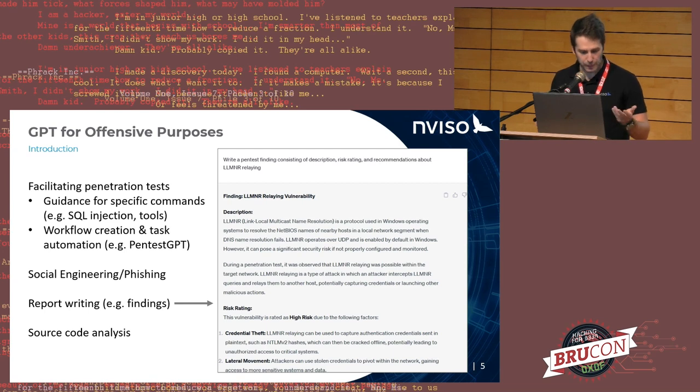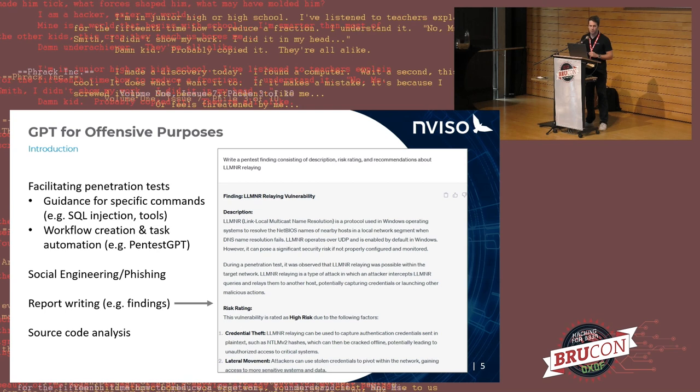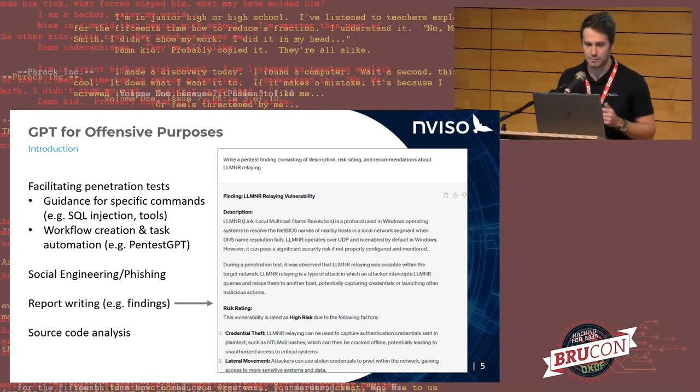you with that. And source code analysis, of course, if you give it a piece of code, then it can tell you what kind of vulnerabilities it may have, where it might have issues to execute or compile, for example. So very useful in general for offensive things.